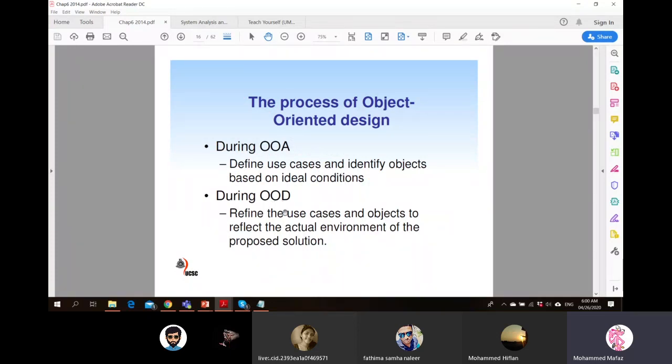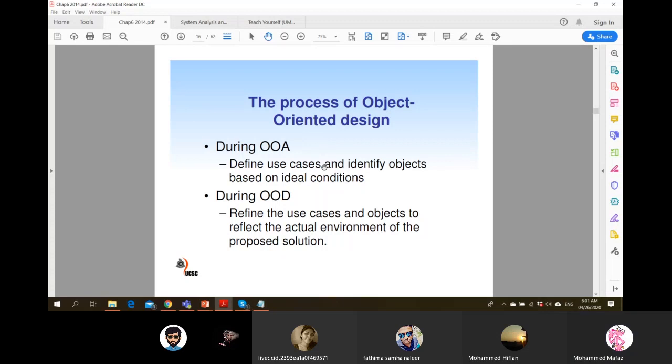In object-oriented design, we refine. Refine means further fine-tune. We tune further and make the use cases and objects reflect the actual environment of the proposed solution.